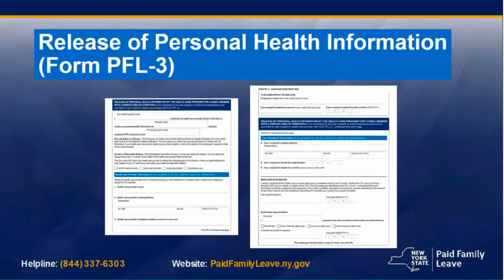If your patient can't fill out this form on their own and has their authorized representative do it, the authorized representative must attach a copy of legal documentation when submitting the form to the healthcare provider. Legal documentation of authorization may include a healthcare proxy or power of attorney to show they are allowed to sign on the patient's behalf. Documentation of authorization is not required when a parent is signing on behalf of a minor child.